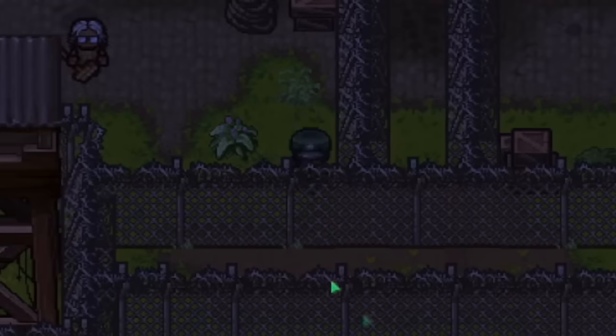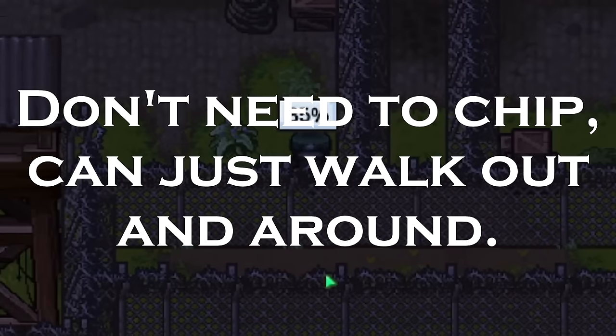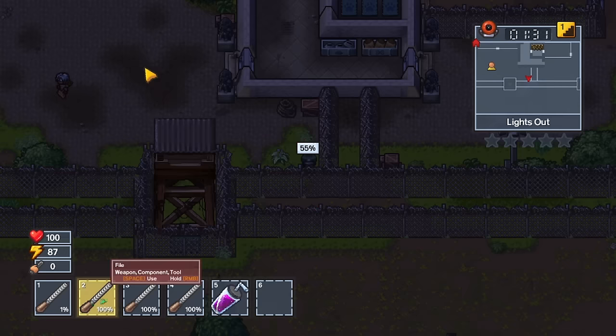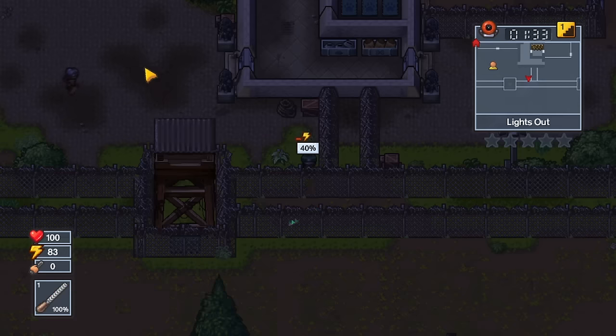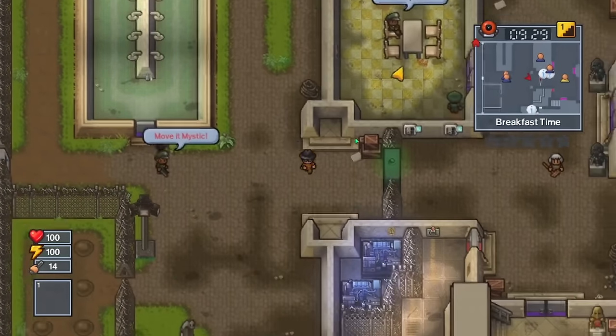The closest fence we can access is the ones to the south, which means we have to chip a wall to even get there. Additionally, it takes roughly 2 files to cut through one fence, so we'll need 4 total for our escape. Now to tackle the problem of getting the contraband over there.